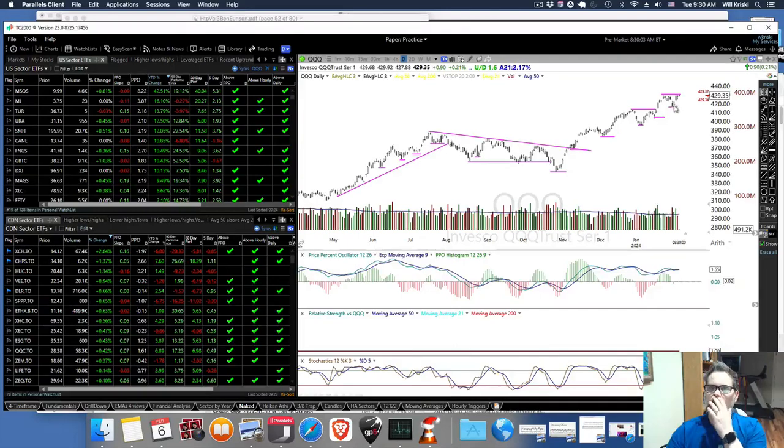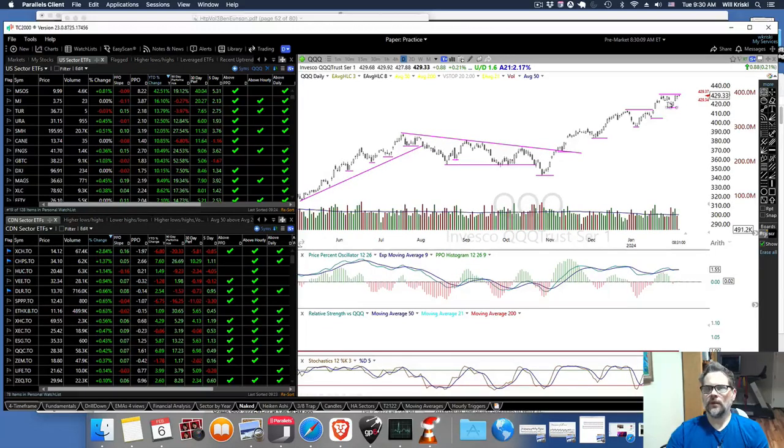But so right now, this is the NASDAQ. We've got higher lows and higher highs. We're right at this previous high. So if you get a pullback, then you want to get in right after you start to see it establishing support at that point.